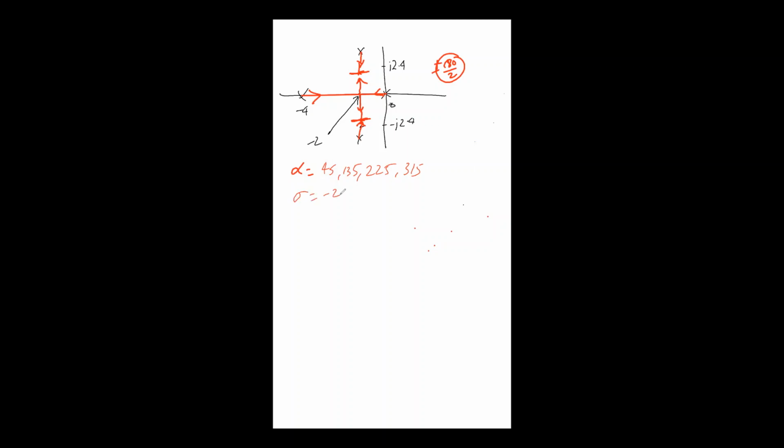So keeping centroid as minus 2, this is minus 2, draw 45, minus 45, like this. After breaking away at this point, one branch will go like this, another branch will go like this, with the centroid, to infinity. Another branch will go like this to infinity, this will go like this. K is equal to infinite here, K is equal to infinite here, and K is equal to infinite at this point. So this is how our root locus will look.